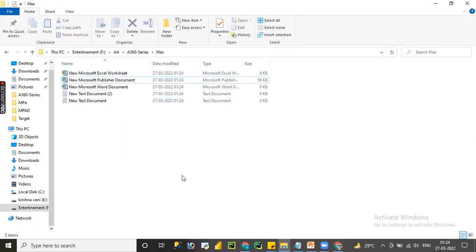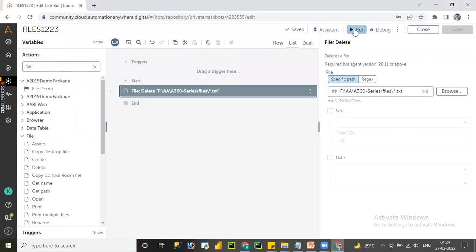We will see. Here we have a total of 5 files. One file is a Word document, an Excel document, a publisher document, and 2 are Notepad documents. If I run this task, what will happen? We'll see now.